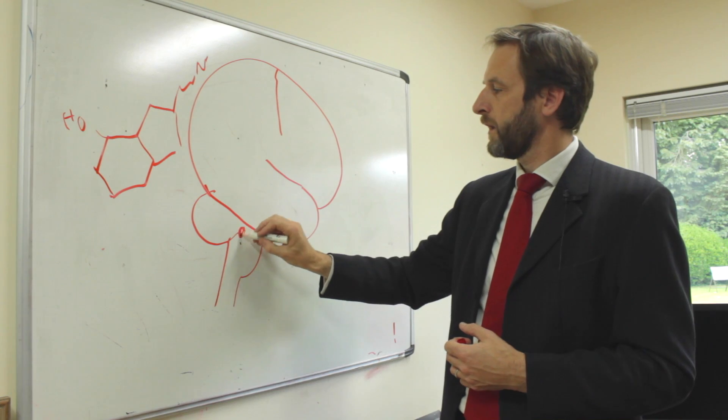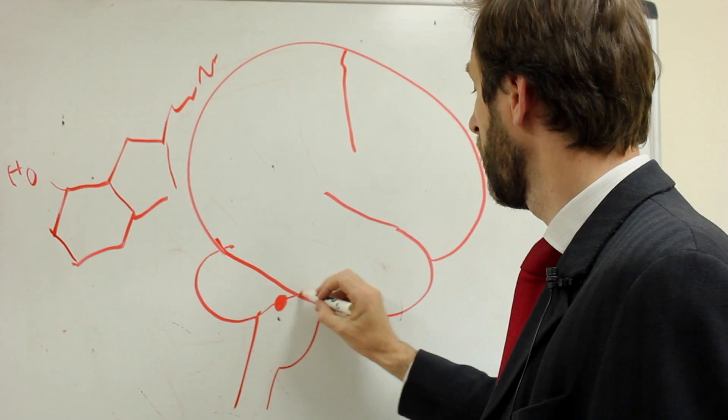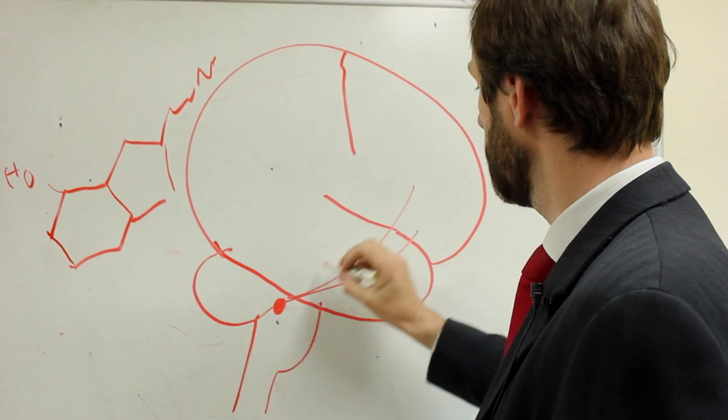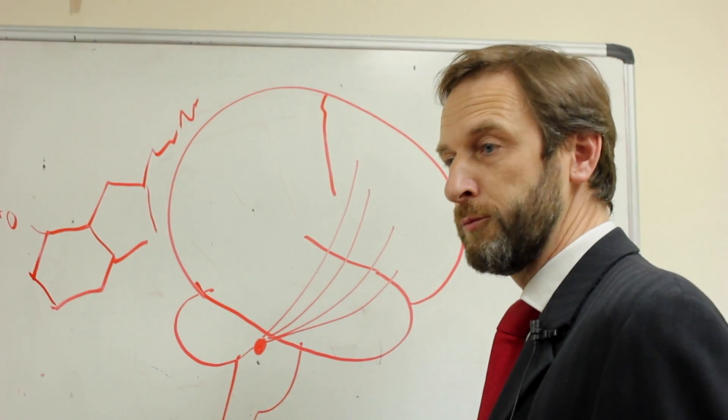The brainstem here in the dorsal raphe is where all the brain's serotonin is naturally made and has long vulnerable projections that send serotonin through, showering the frontal parts of the brain.